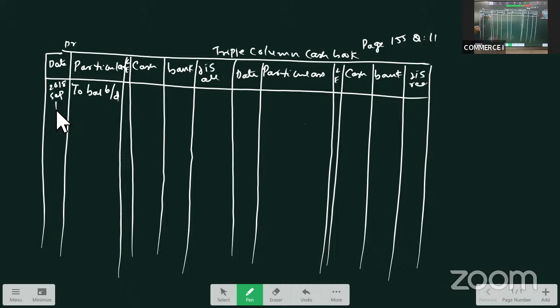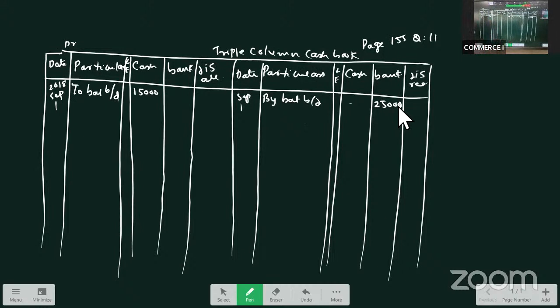So what is the cash balance we have? We have 15,000 cash balance, and the bank balance, since it is a credit balance, we will take on the credit side as by balance brought down 25,000. So credit balance means what I said? It is an overdraft. The business house has to pay 25,000 to the bank. Then we follow the simple rule: debit what comes in, credit what goes out.